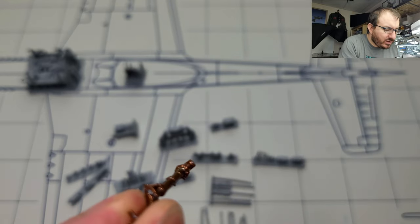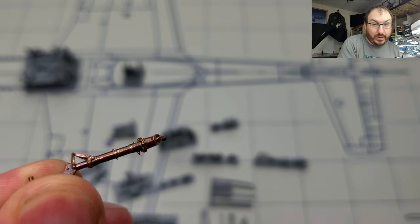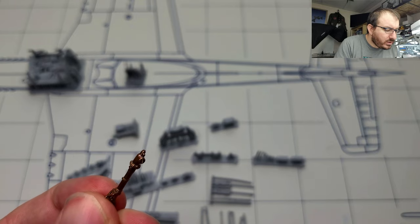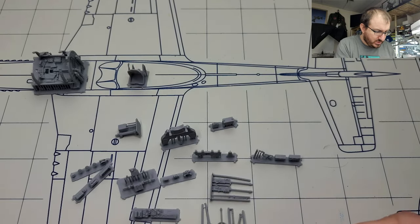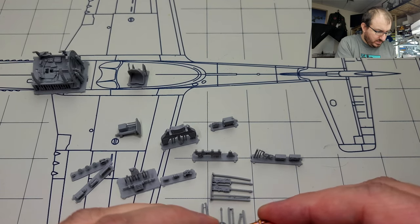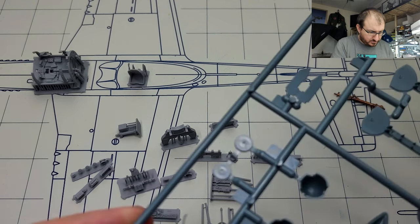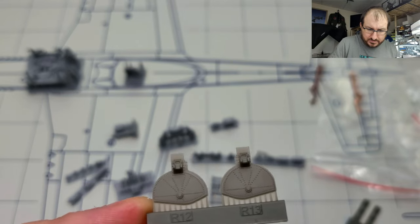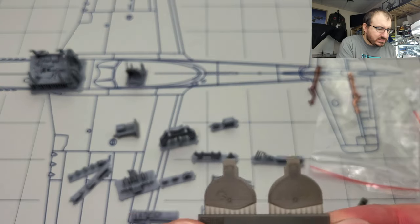More detail at whatever this piece is. I don't know what that is called, but the way that it attaches, I'm wondering how much more strength it'll have. Because there is some flex with the part. So as you can see, definitely more detail than the kit part for the inside of it.